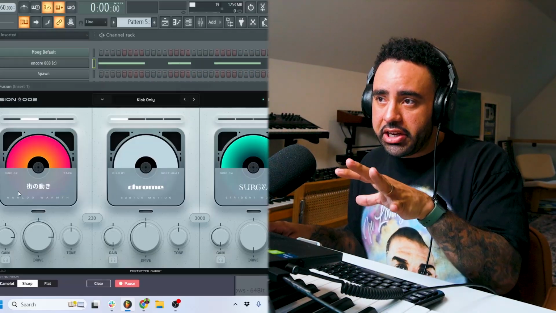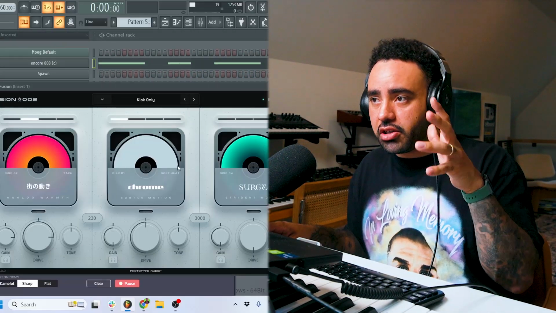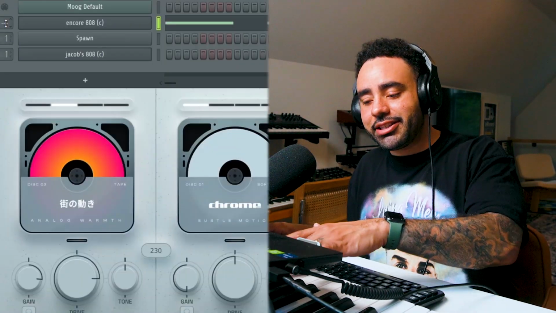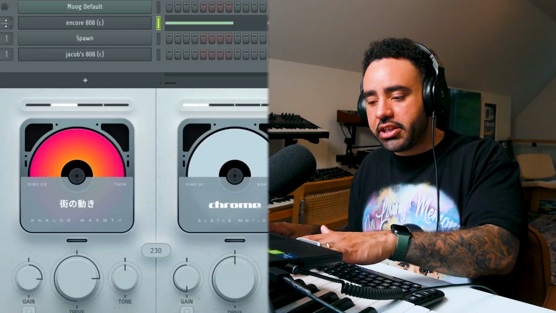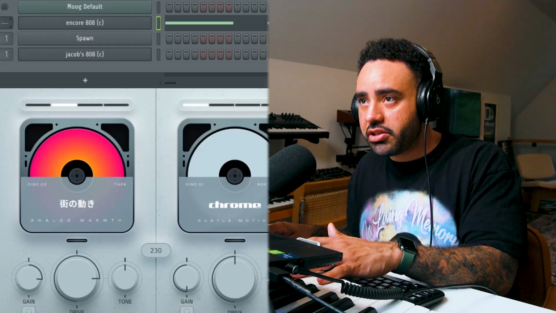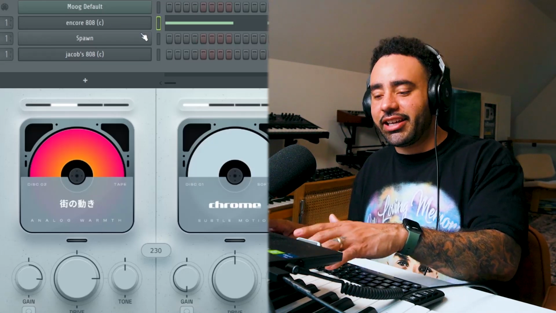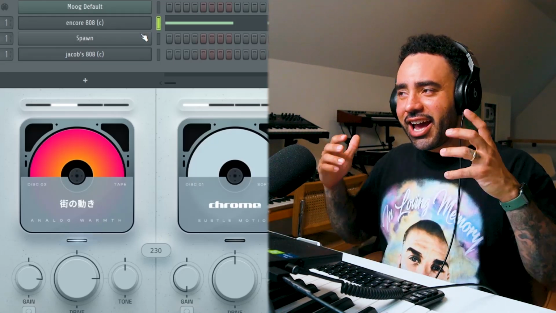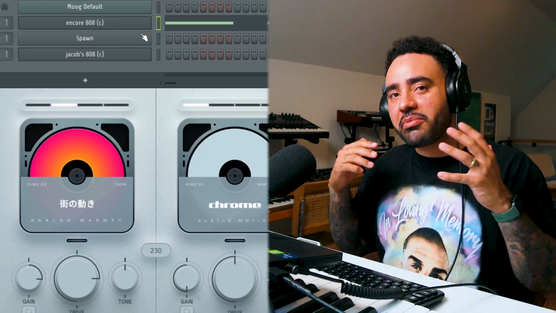And it gets better. The plugin uses different saturation modes on your lows, your mids, and your highs. And if I take the same 808 that you're hearing right now, it doesn't have that much punch to it. But as soon as I bring this on, it's going to add like a kick to it. Like, listen to how much punch that Harmonic Drive was able to bring out of the 808.